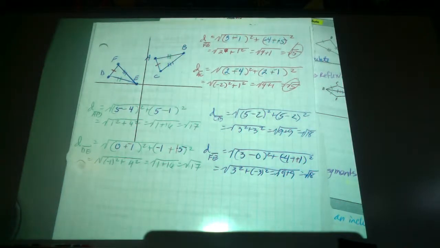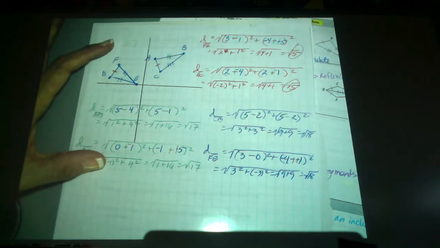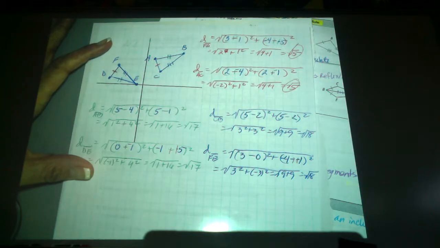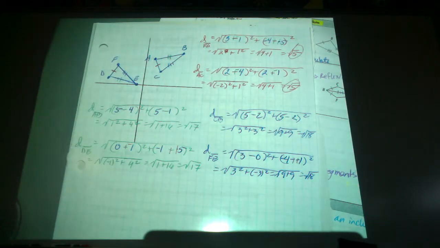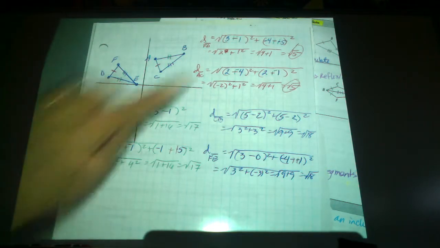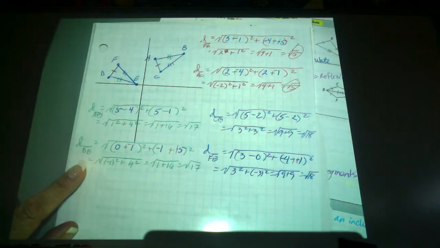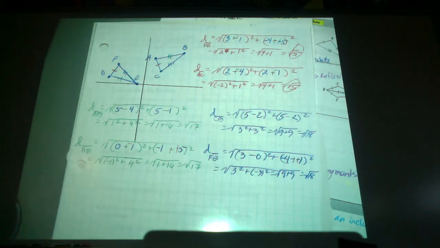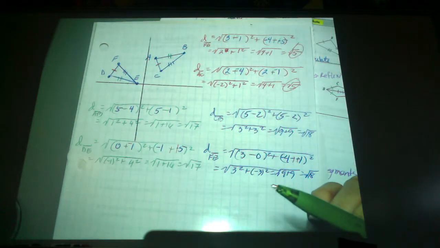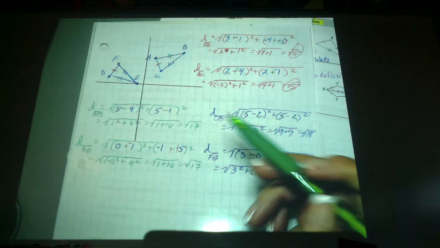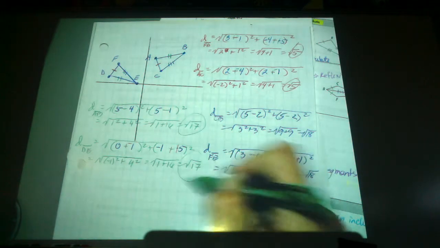So today you're going to have a couple of problems just like this, where we finished up yesterday. Listen up: you have to plot the 6 ordered pairs of the triangles, connect them. Then you have to do the distance formula 6 times, and you have to compare. So on this particular problem, don't bother to simplify the radicals. Just look at the number of the radical. I had the square root of 17, the square root of 17.